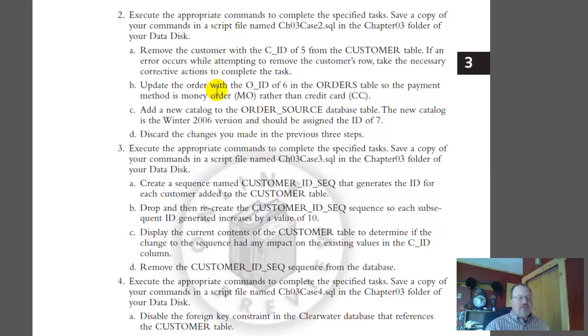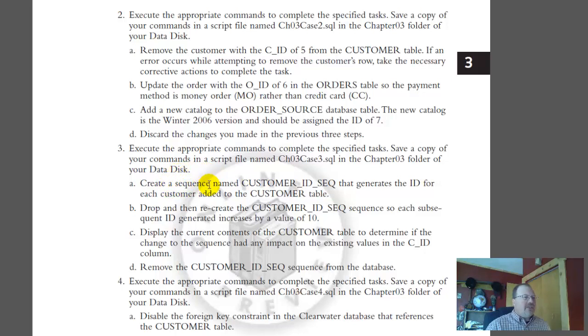All this information, all these steps, the syntax is within that Chapter 3A PowerPoint. So go back to that and follow those instructions. Also, the instructions are in the text. I want to give you enough to get you started and rolling with these assignments, but not too much.